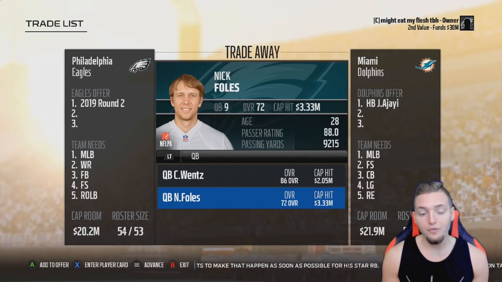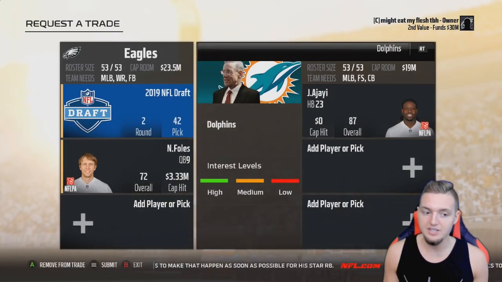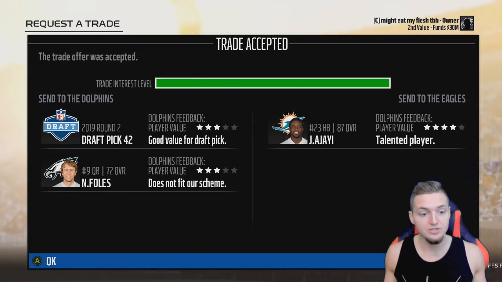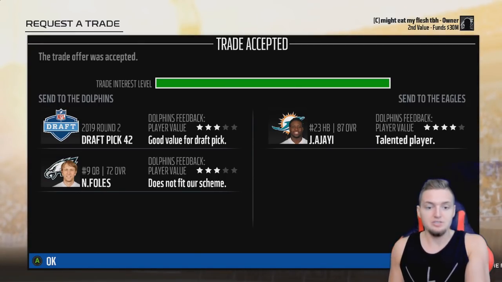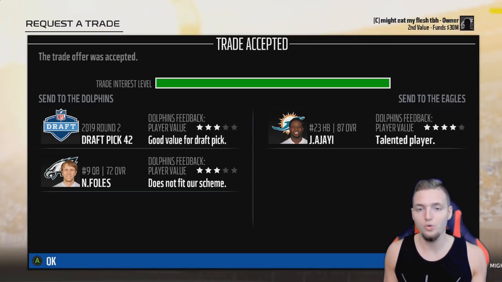See if the Dolphins might be interested in Nick Foles, because obviously their quarterback situation isn't ideal. So Nick Foles and a 2nd-round draft pick, that was enough to bring in Jay Ajayi. So the Dolphins could have at least potentially gotten a 2nd-round draft pick from next year and Nick Foles in the deal, at least according to Madden 18.